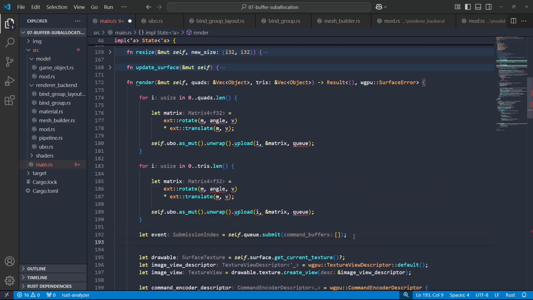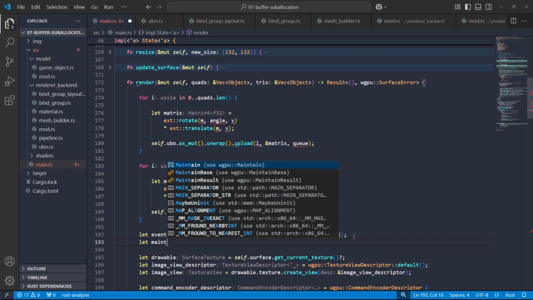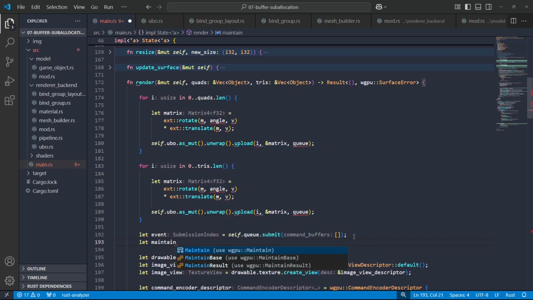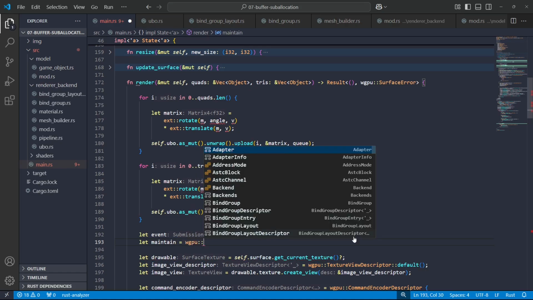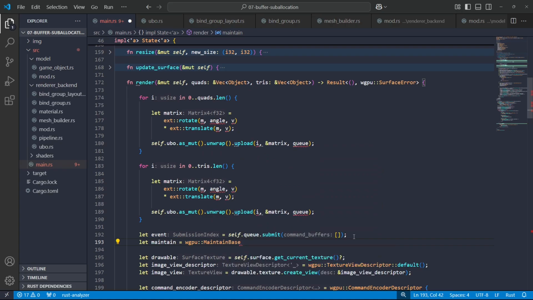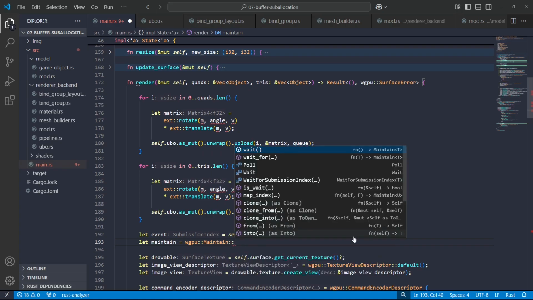And then we can make a, you call this a behavior flag or something. It's called maintain, so WGPU maintain. And then there's a few options. There's wait, and then wait for, poll, wait, and wait for submission index.